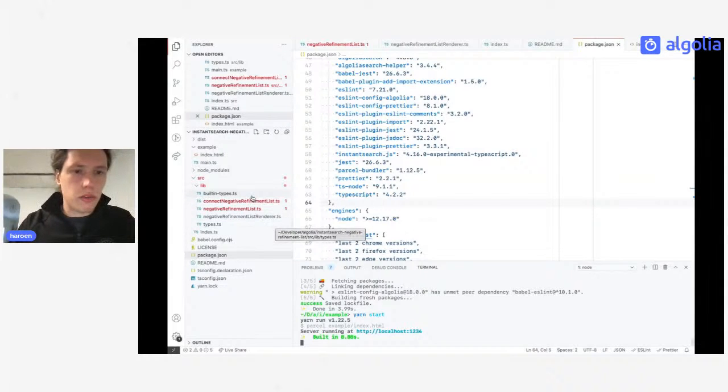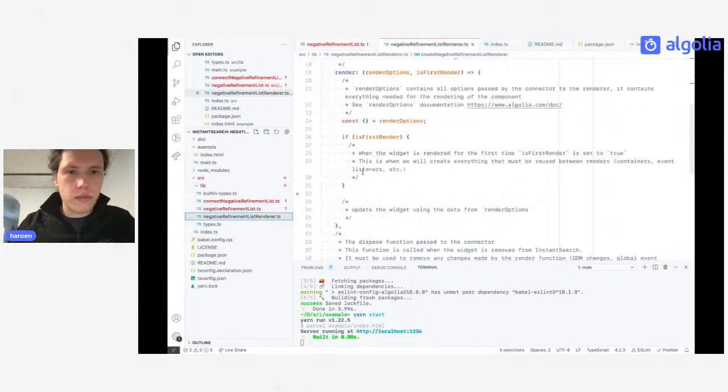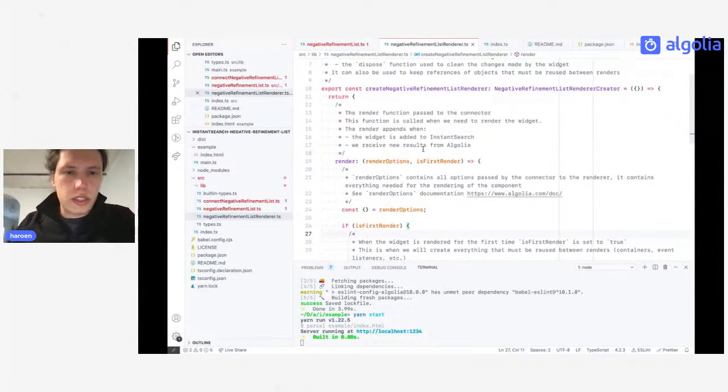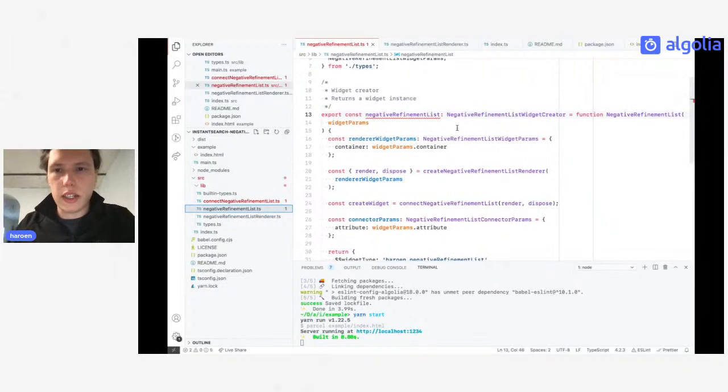So before being able to see anything really, to see the rest work, we are going to make the renderer a little bit. So let's first explain what's going on here, right? I didn't do that yet. So a widget is a function that takes the widget params.